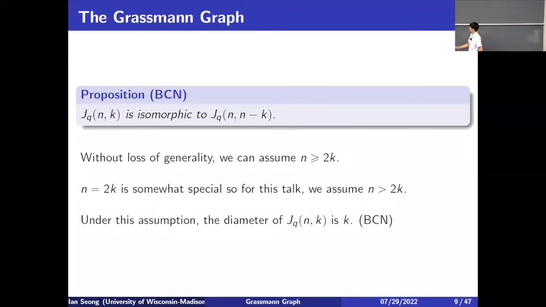Now, in this talk, you might actually notice here and there that n equals 2k is going to show us something really interesting, or something that is as absurd as dividing by 0. So we're just going to assume that n is greater than 2k for now.